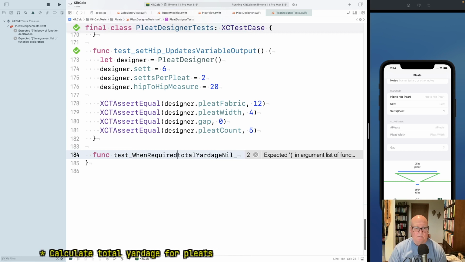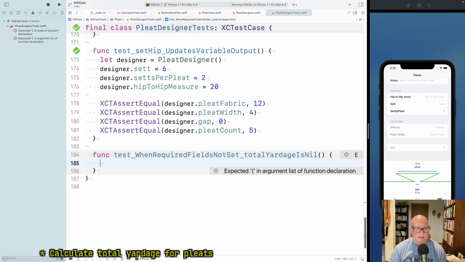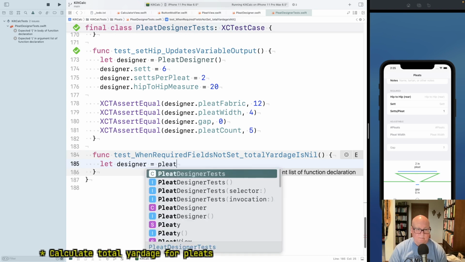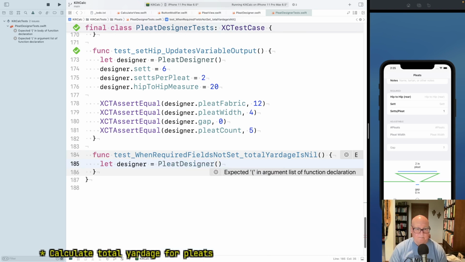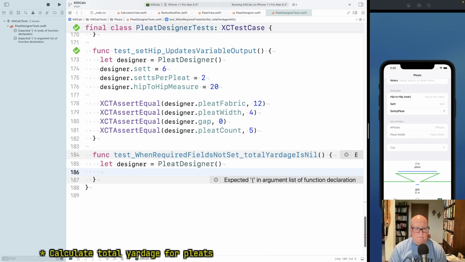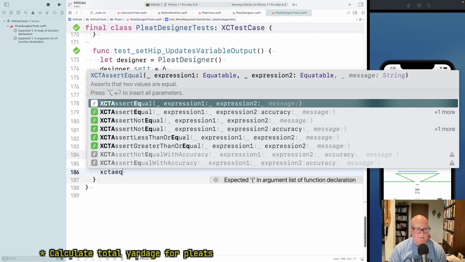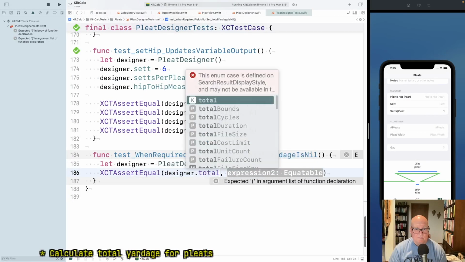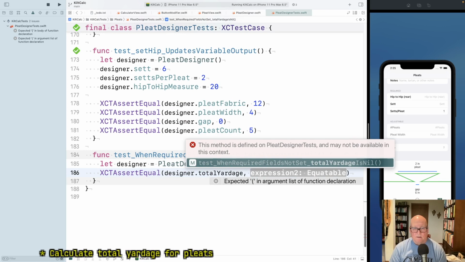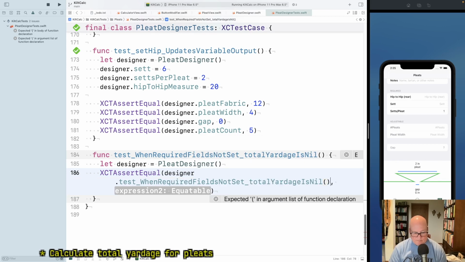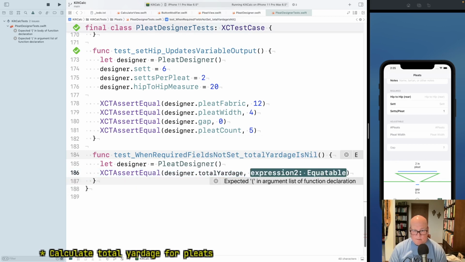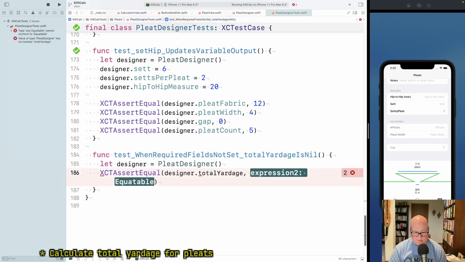When required fields not set, total yardage is nil. We'll start with an error case, I guess. It starts out like that, so let's assert equal designer.totalYardage. Total yardage is nil.